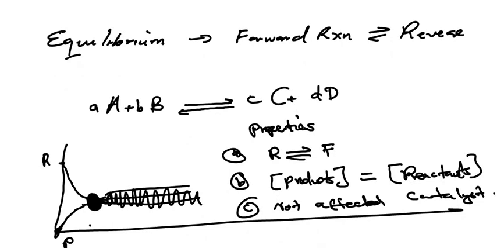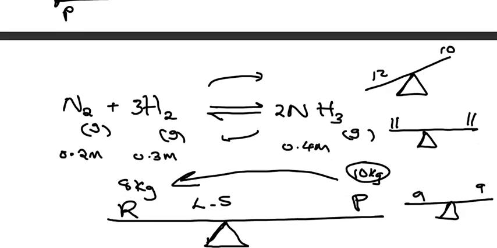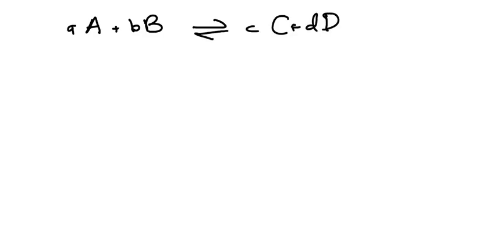Now, the other 2 things you need to know is that whenever you are given an equation, hoping that everyone is okay with balancing equations, if a system is given at equilibrium and we want to find out which side is being favored, whether the left or the right, or whether the forward reaction is happening faster, we get what we call the equilibrium constant, which is called Kc. This is the equilibrium constant with respect to concentration. Then we also have the equilibrium constant with respect to pressure.